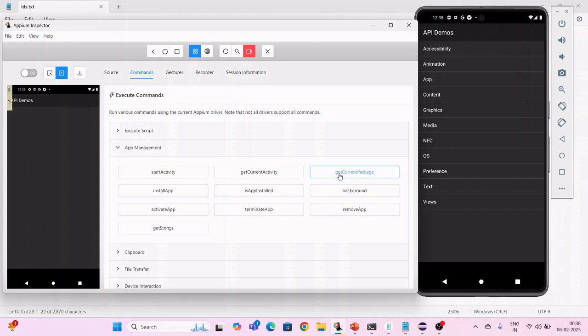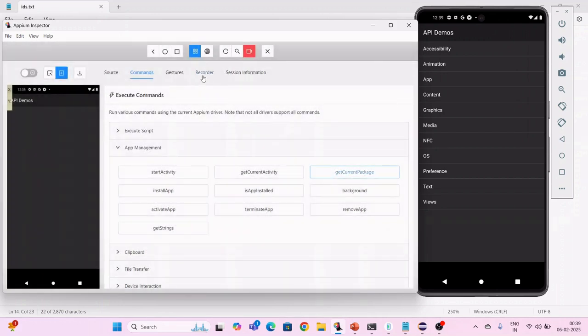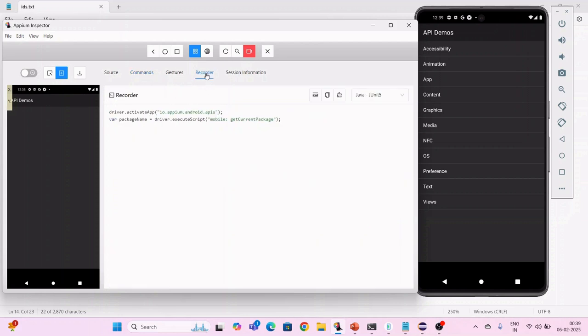Click on get current package. We need not give any value here. Directly, the current focus app package details I got here. Click on OK. As you can see, the value is in the result pop up. The same action is recorded under the recorder tab. Here you can see driver.execute script mobile colon get current package.